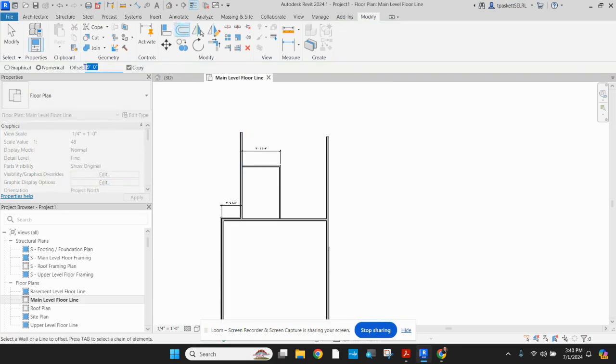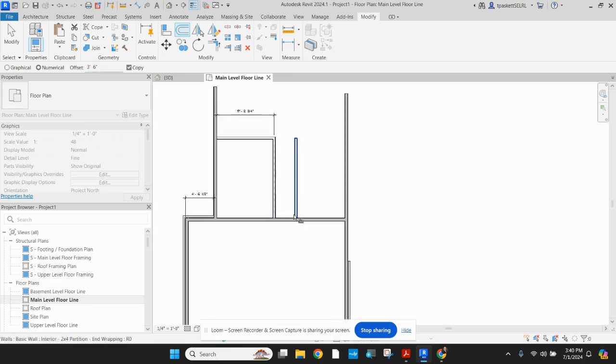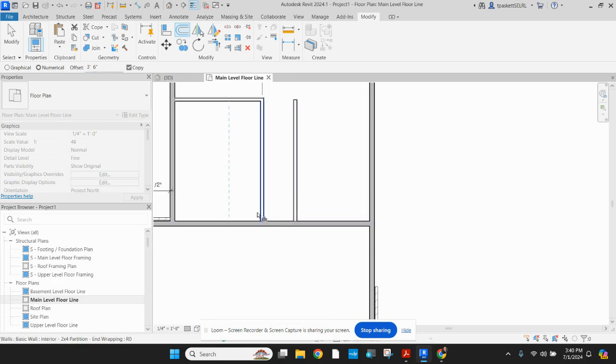And typically when I do a hallway, I'm going to do 4 feet. This one, however, may be a little close. So I'll change that to 3.5 feet on that offset. And now we're going to go bump that over. So there's my hallway forming. And that makes it easy.